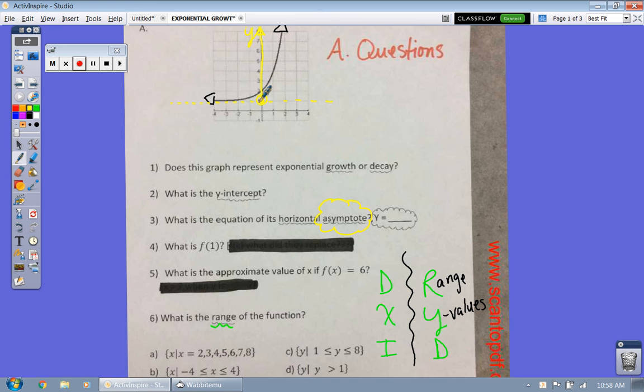So I know it can't be A because we're talking about x values. It can't be B. And if you tell me it's C, you're telling me that it includes 1. It doesn't include 1 because it's approaching 1, but it never gets there. And you're telling me it stops at 8. Well, if I were to put points here and put 2 closed circles maybe, but that's not the case. And so if you look at letter D, it's saying start at a value greater than 1 and go in the y direction forever. And so our answer is D.